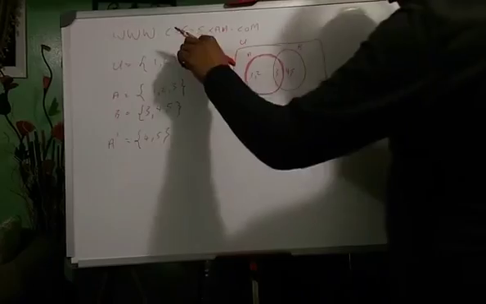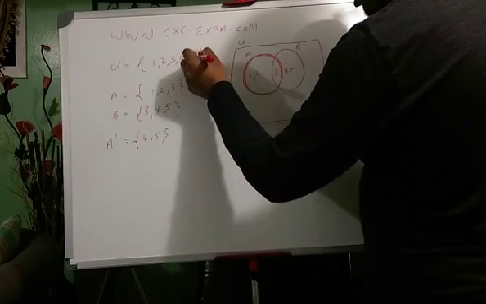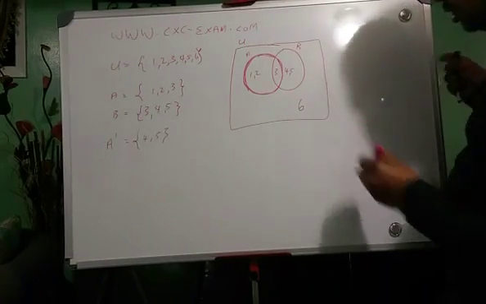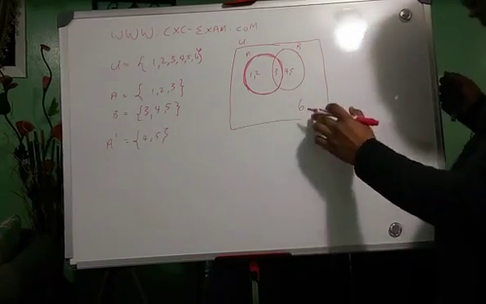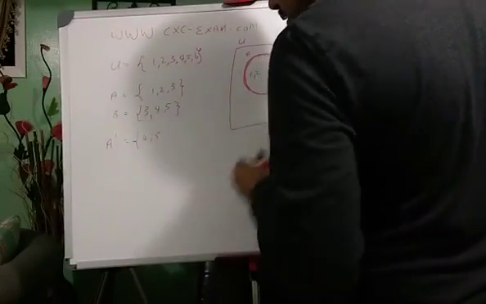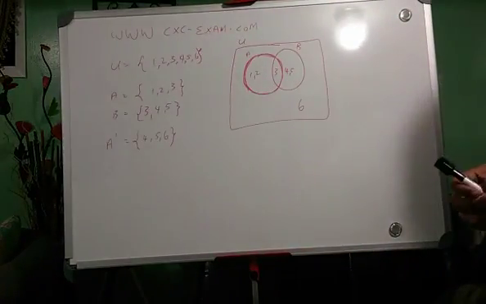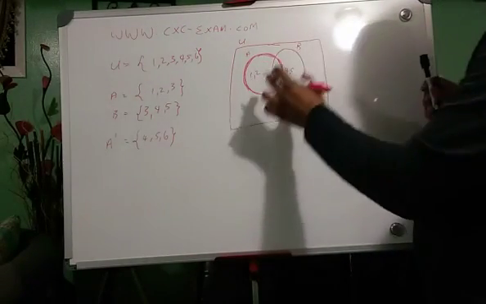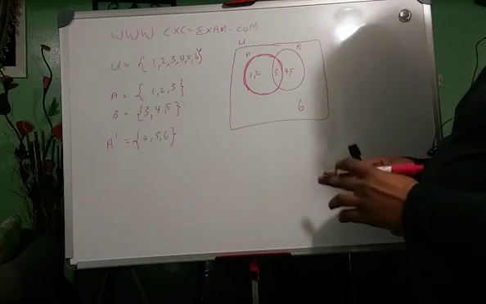Now, what if the universal set had the number 6 inside? Alright? Then we put 6 out here because it is neither in A or B. It's outside. Therefore, we need to expand this to say universal set. A complement, sorry, now includes 6. Everything that is outside of set A. Anything that is outside of a set is the complement of that set. Alright?